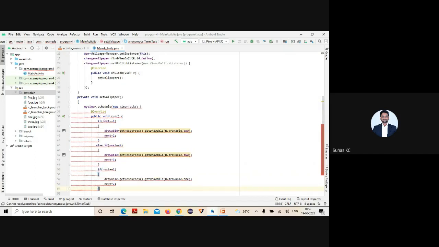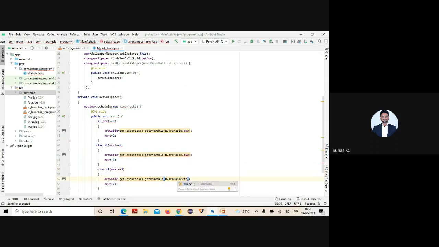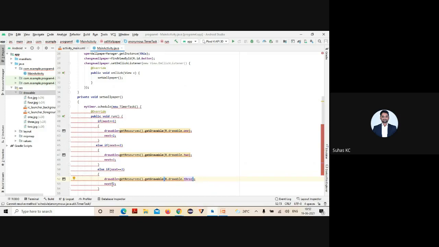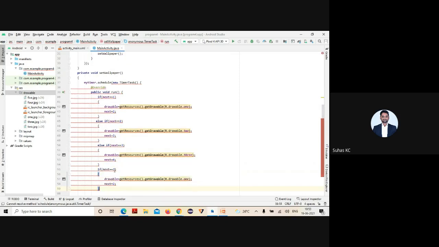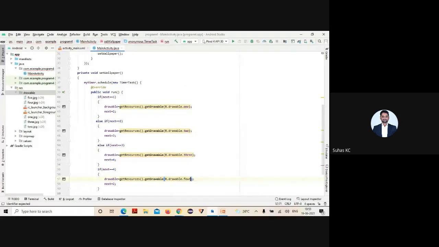The same way, if I want to take the next image, if next equal to 3, this is your third. The image I'm copying is 3. So if next equal to 4, you can copy n number of images. If next equal to 4, the image you need to copy is 4.